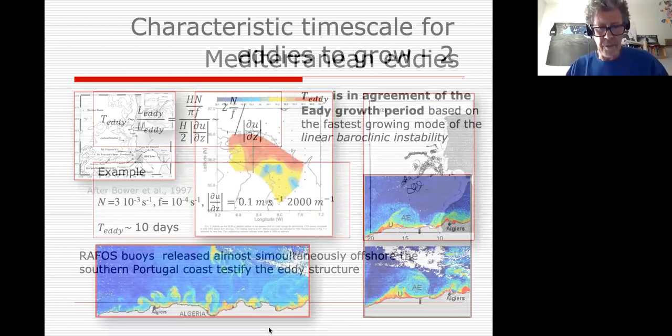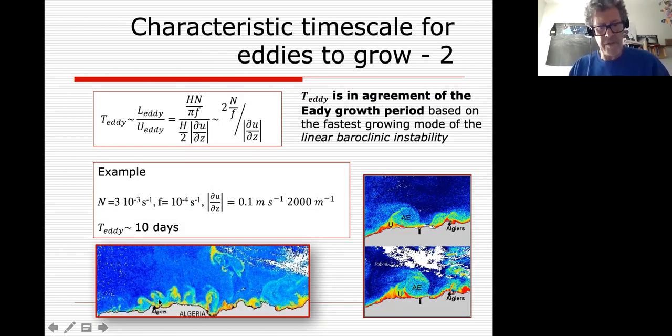It's important to note, this is the growth of a train of different eddies, but looking at a different image, a single eddy, you see the Algerian eddy, AA, here, and after, look at this as a mark, and you see how the eddy is growing, but also propagating westward. So we have two components here.